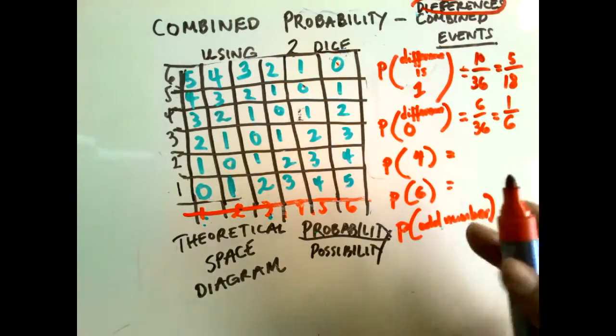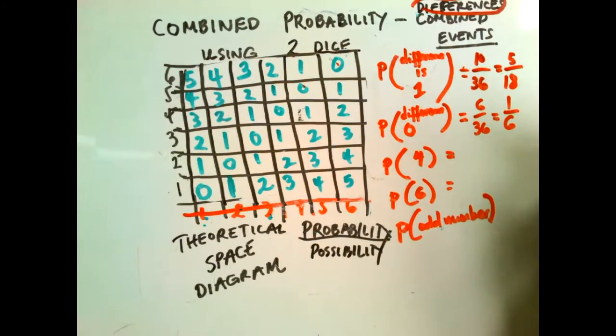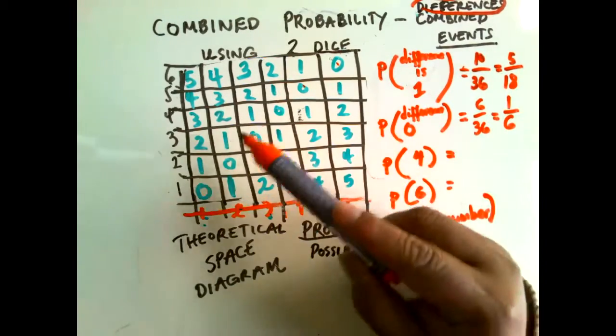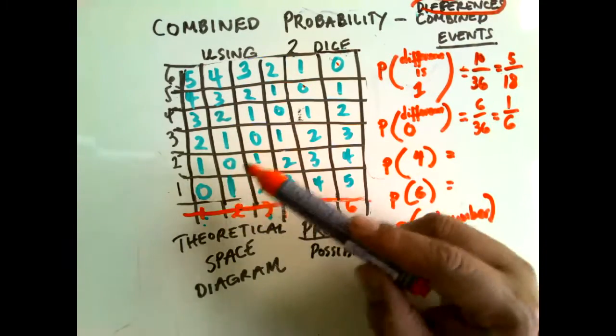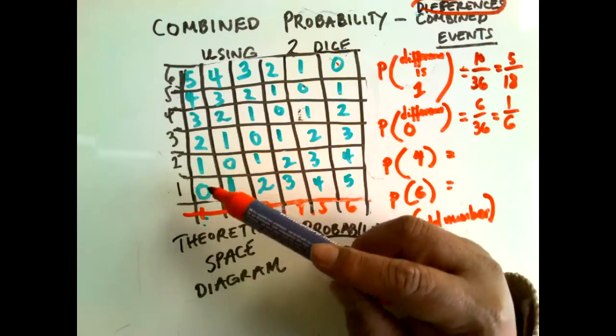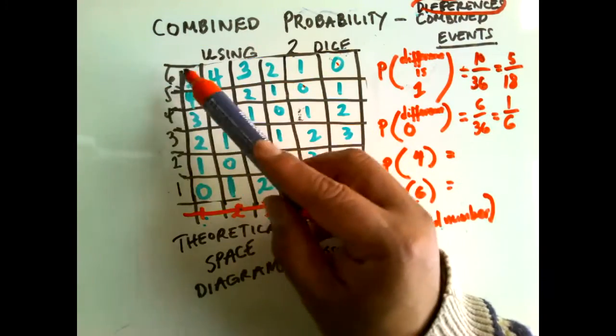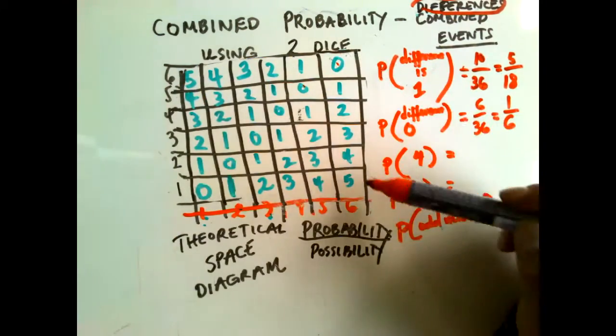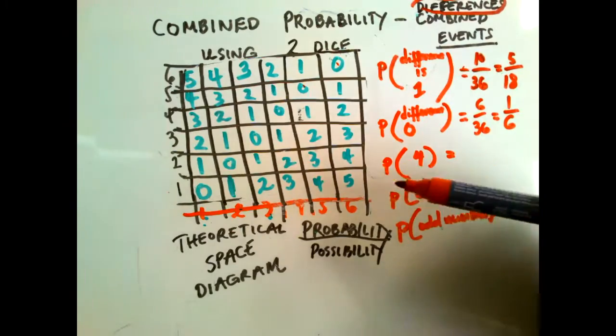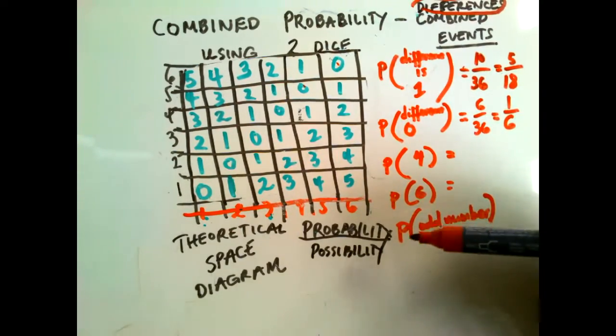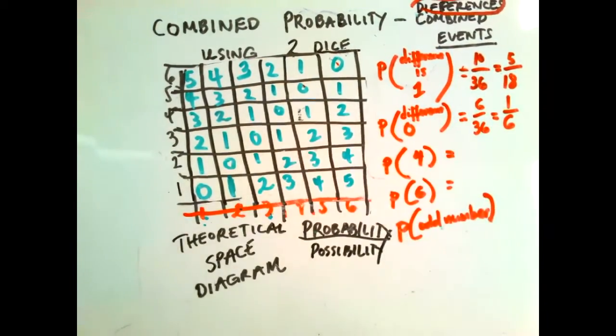I think so far, yes. This is for subtraction, and you could also have a multiply. Like the probability that two numbers multiply to 36, so it would appear in here. So there's a few ways on how to make this space diagram. So I'll see you in the next lesson.